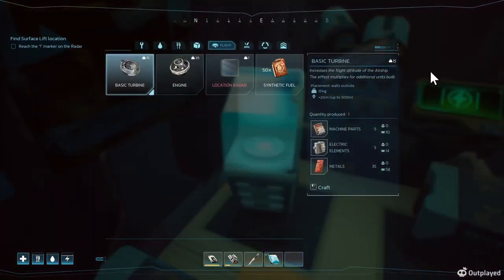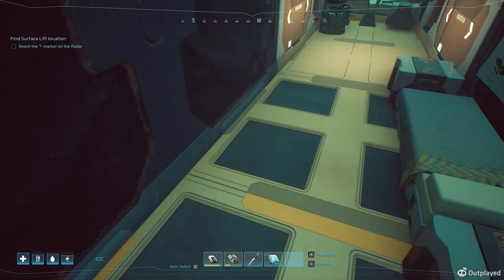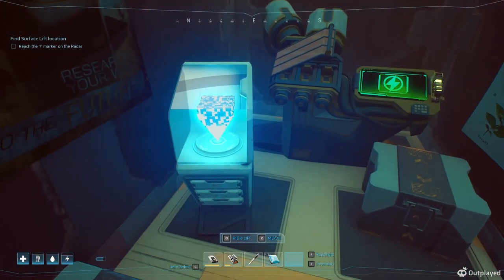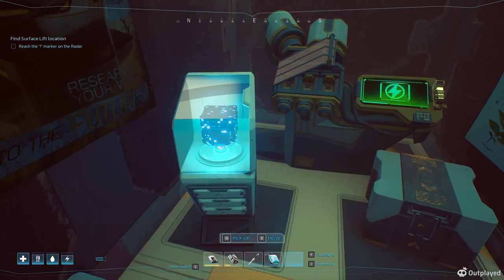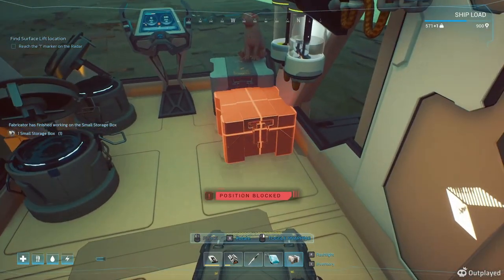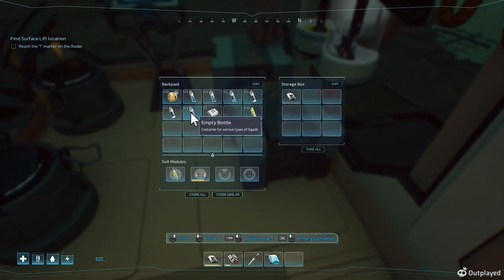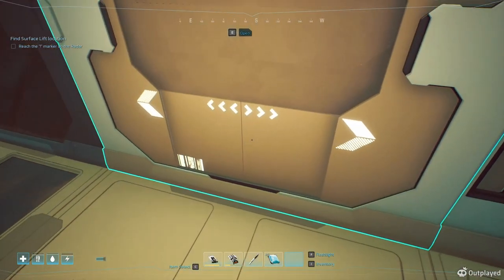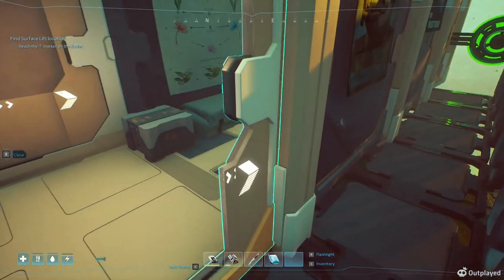Let's see if we can. Printing completed. There we go. Okay, so I'm kind of running out of room. I'm gonna have to expand my ship eventually here. I guess there's not really much I can leave behind. Is there? I want to make sure I have the batteries just in case there's something in there that I need to fix with the battery, like powering a laptop.